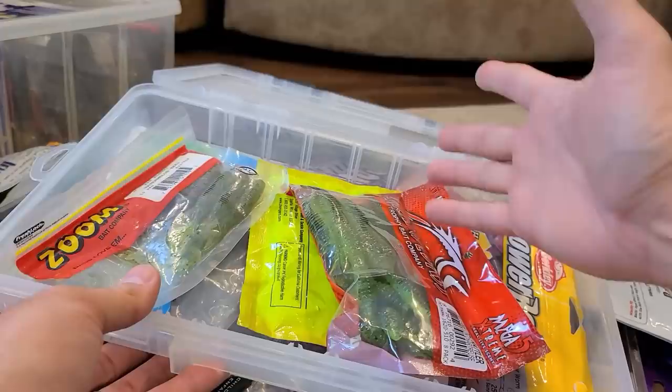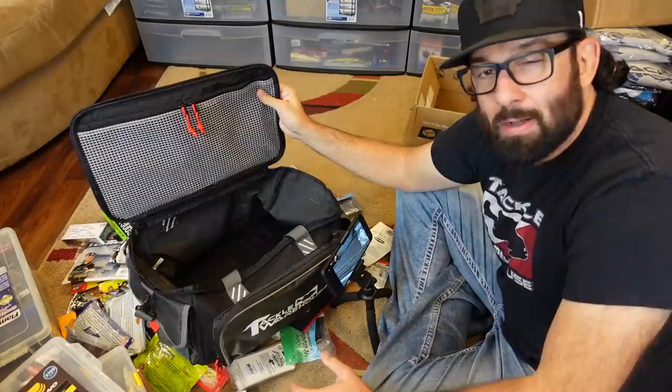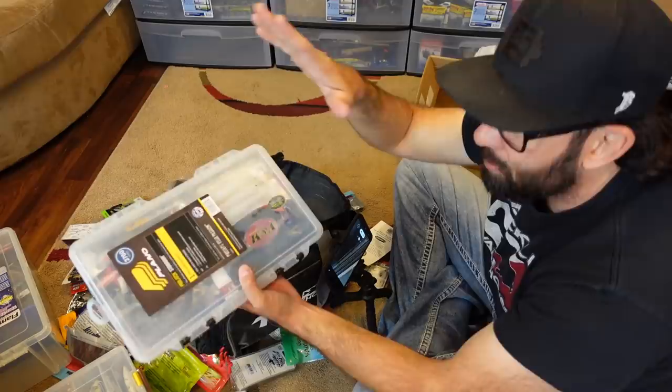Great, right? Well, as somebody who is primarily a bank angler, that takes up quite a bit of space. And after getting a much better tackle bag — I used to use a square one like this, one of the square Tackle Warehouse bags. Now this is just a bag for extra stuff. Once I get Planos and other things loaded up, I'll keep them in here. You can fit like five or six of these in here. It's a great way if you like to keep crankbaits and soft plastics in these. It's also got pockets — a big pocket in the front and pockets on the side.